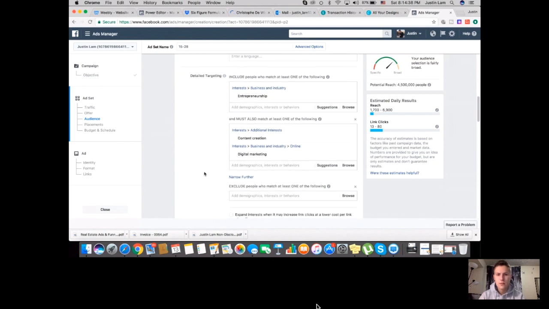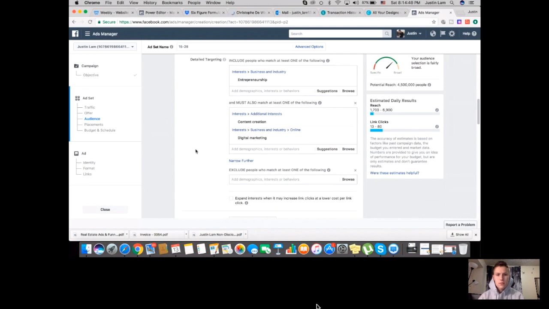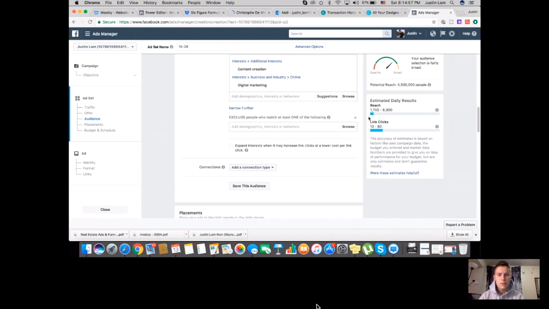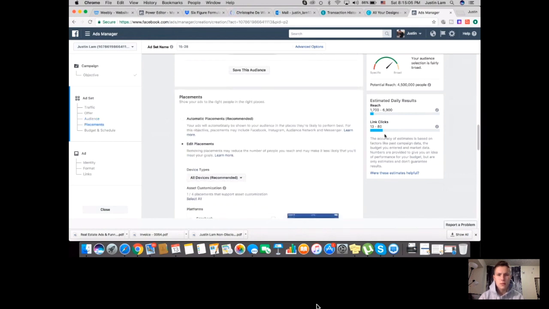A lot of people don't really care, and they just want them to match any one of them. That's fine. You could just add them all here. I like to do flex targeting to ensure that I get a very specific audience, because I'm already targeting worldwide anyway. So here it shows you estimated reach, daily reach, and amount of link clicks you can get. That depends partly on your targeting, and it also depends on the budget that you put on it. And yeah, for story ads, generally I find this to be an underestimate, honestly.